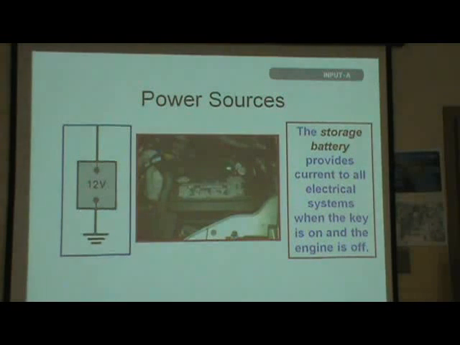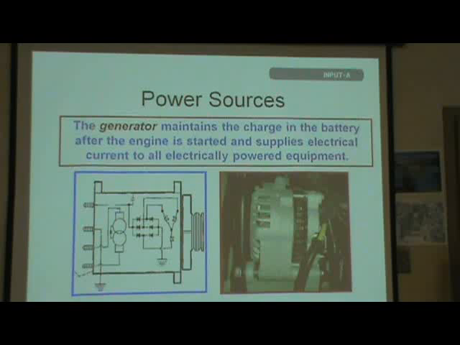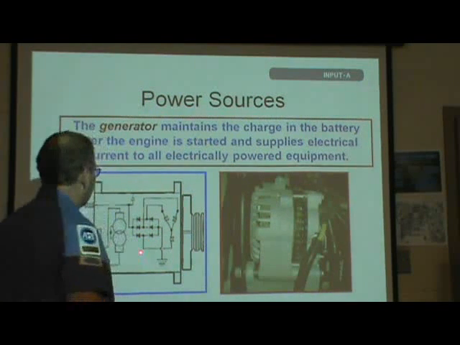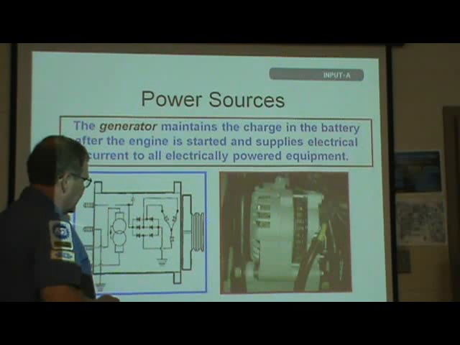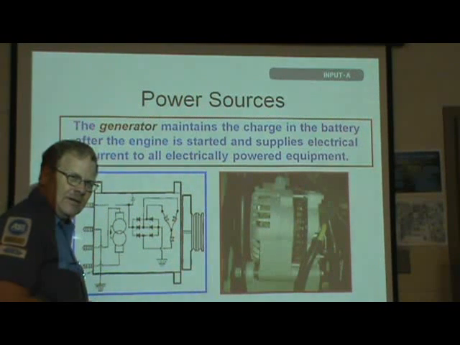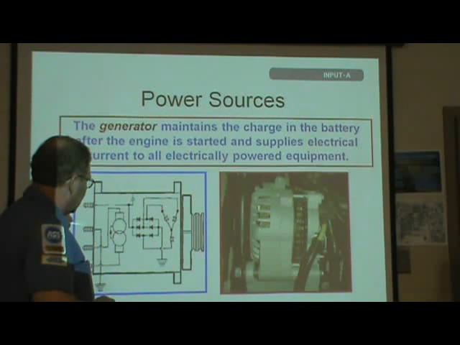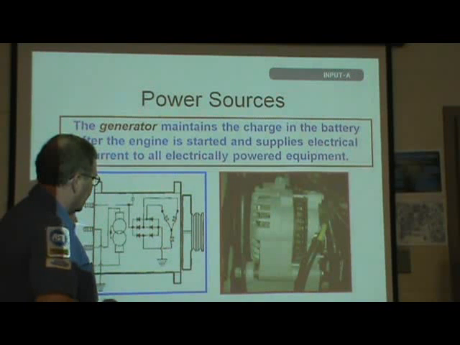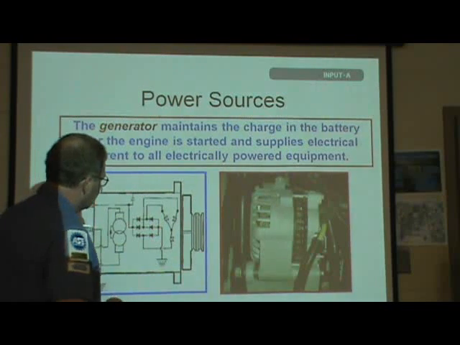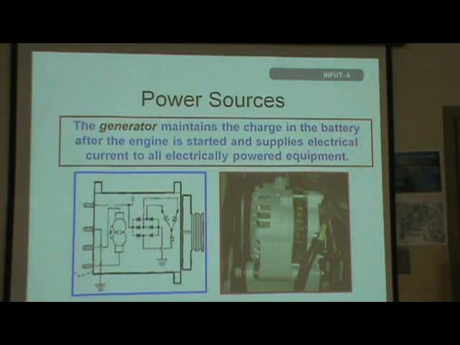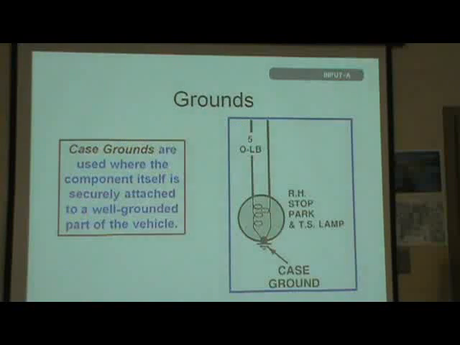The storage battery provides current to all electrical systems when the key is on. Now, what is this right here? Look at this. This is a schematic drawing of an alternator. Notice these are diodes. Is this the first time you've seen a diode? Anybody seen a diode before? You know what a diode is? It's a diode right here. Now this right here is these little slip rings on the rotor that spin in the middle. And this little Y wound stator is actually represented by that. And then this right here is grounded. So anyway, for what it's worth, that's what you're looking at.